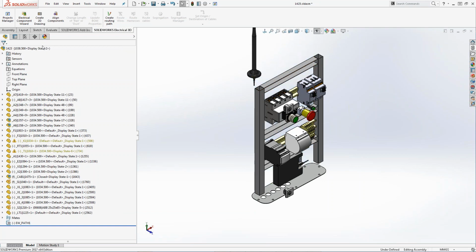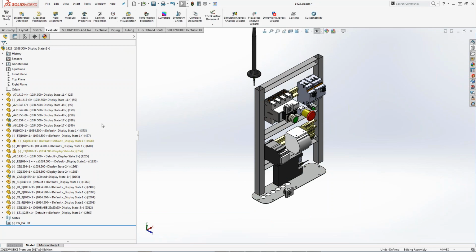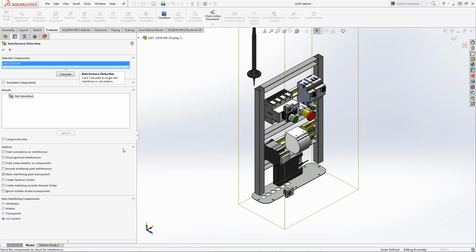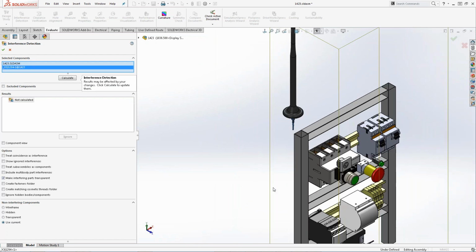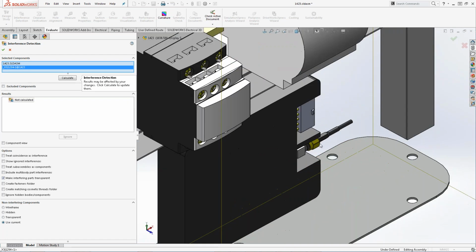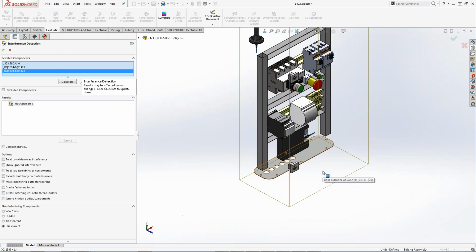So what I'm going to do is go to Evaluate and check the interference. In this case, I'm not going to include these connectors here. You can exclude any specific part from your design.